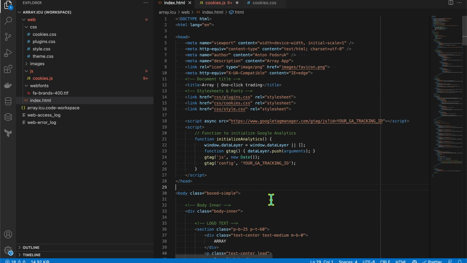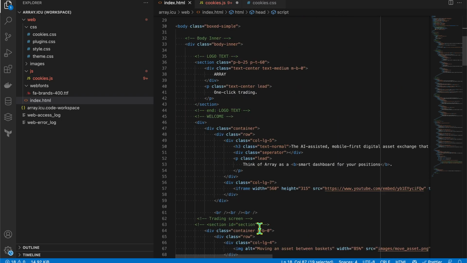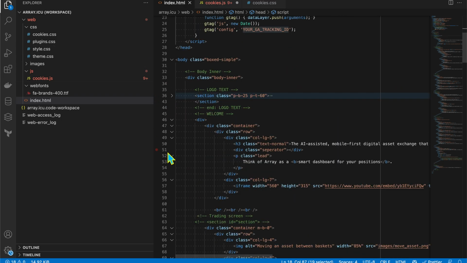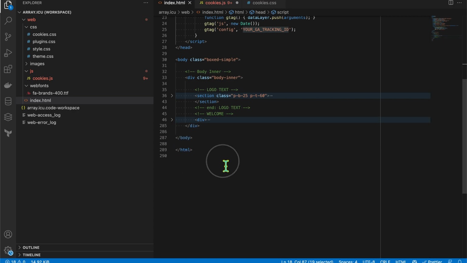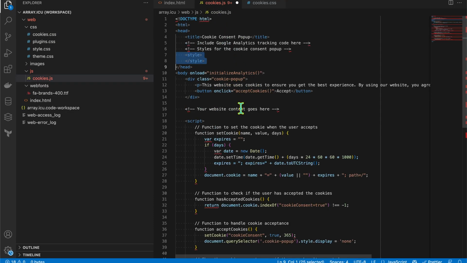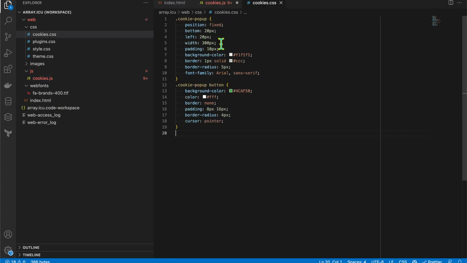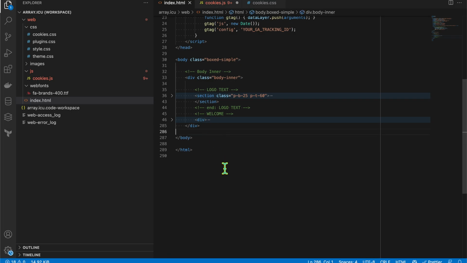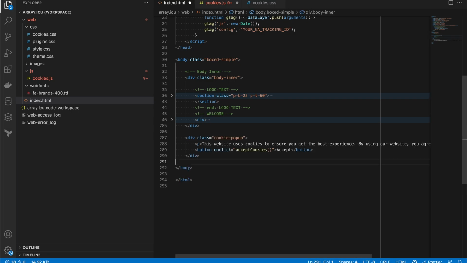Okay, so here we need to change the tracking code, to the real tracking code. Okay, we need to put some HTML, we copy from here, and put it here.